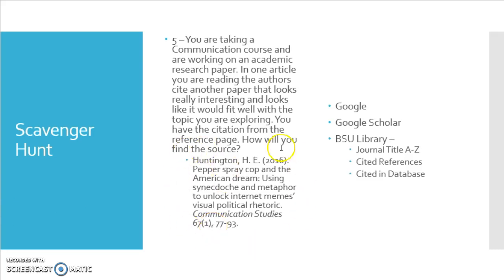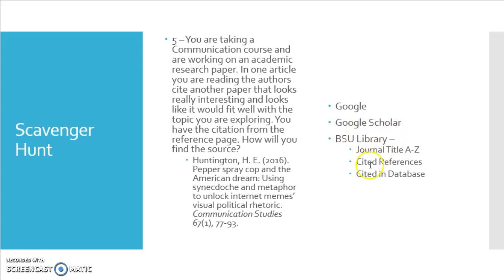Similarly, if you already know the source that you want to find, you have the citation information. Certainly, and many of you were able to find this, if you go to Google or Google Scholar and you, say, put in the title of the article, it's possible that it will come up. It's even possible that you'll be able to access it straight from Google. But you also might end up spending 15 to 20 minutes looking through sources to try to find the exact one that you're looking for.